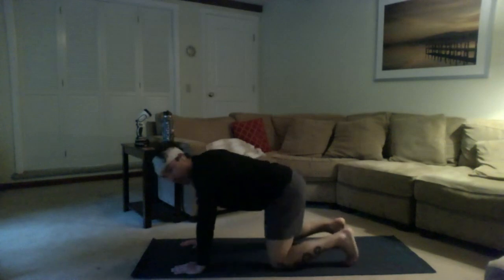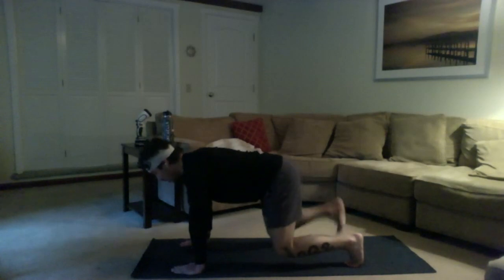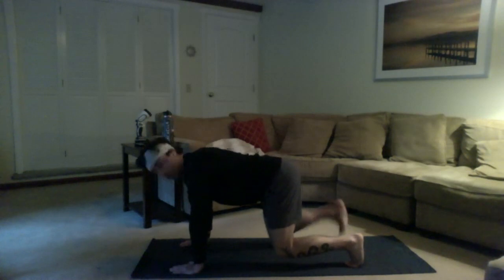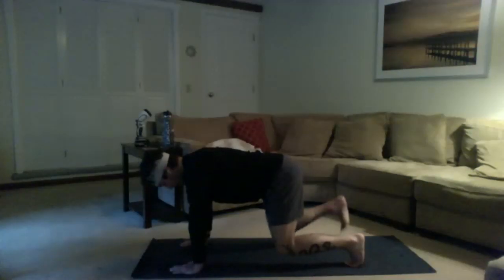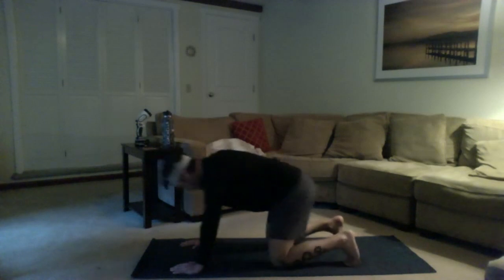Got a few seconds to rest. Let's try it on the other side. Here we go. 3, 2, 1. 20 seconds here. Tapping the other side. You want to make sure that those hips aren't dipping to one side, really. You want to be pressing hard with those opposite toes. It's an exercise I learned from rehabbing my own legs, believe it or not. And time. Oh man, that was tough.